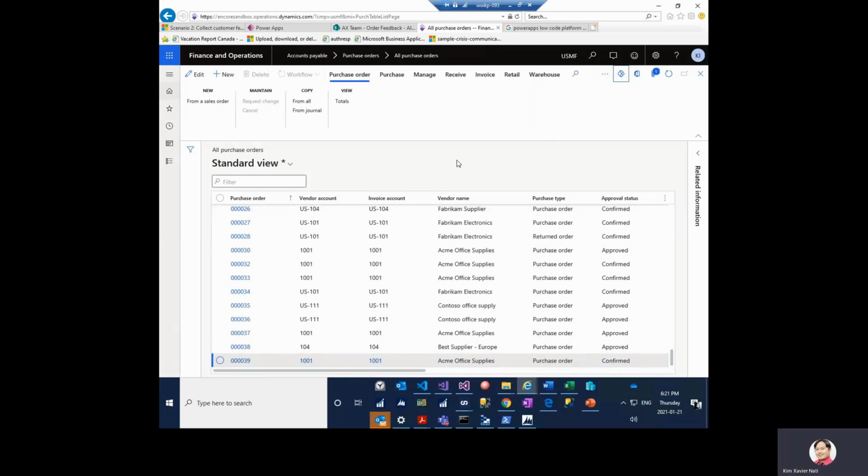But a quick explanation on the use case for this. So in FNO, we want an easy way to give a star rating for a vendor without having to go through the full non-conformance or quality order process. And Power Apps gives us that capability.